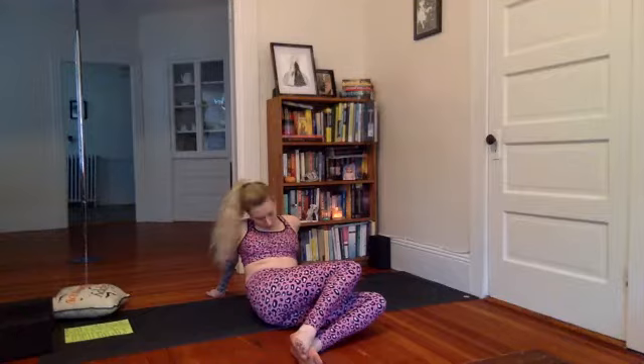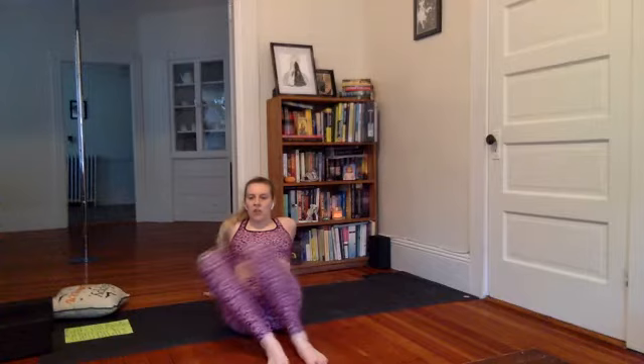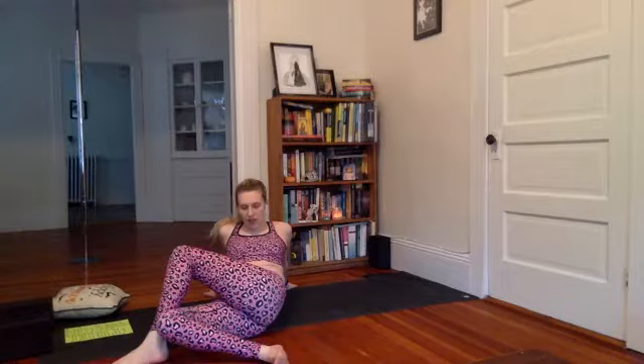Inhale, knees back to center. Now this may be where you cap out — you're done here in terms of how deep it is for you. Otherwise, maybe you're going even deeper, sliding the hips further forward. Inhale, bend the elbows, knees cross over towards the left, but this time we're lifting that right foot, crossing the foot over the left knee — even deeper. Maybe start to feel a little tingly here. Stay with me. Uncross, knees lift, inhale.